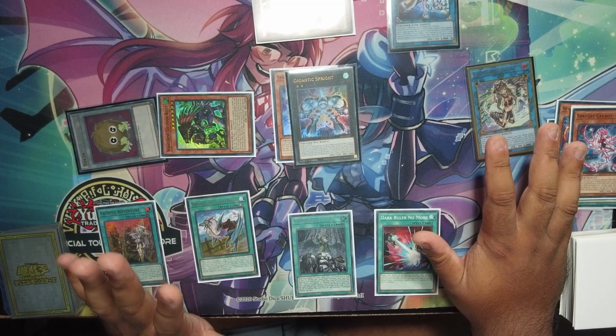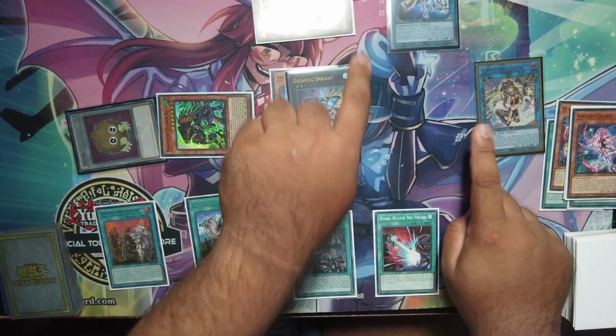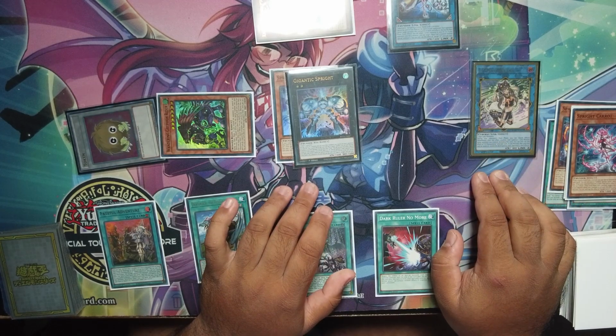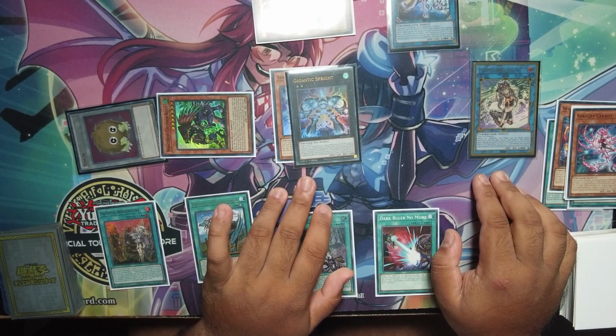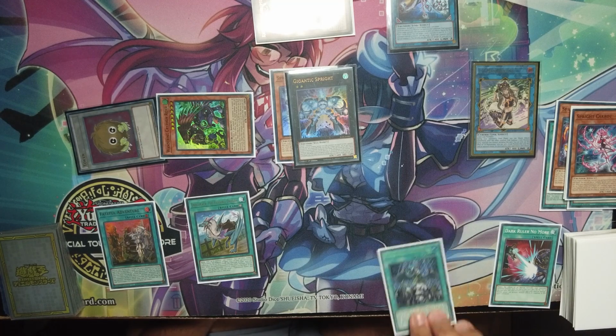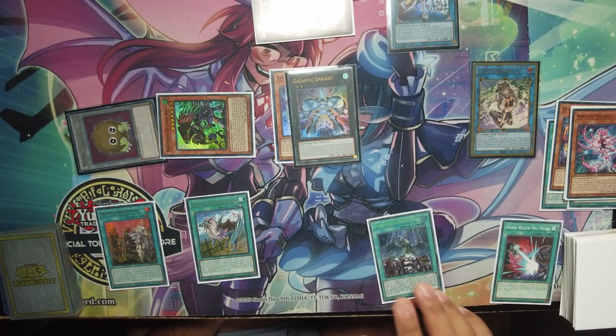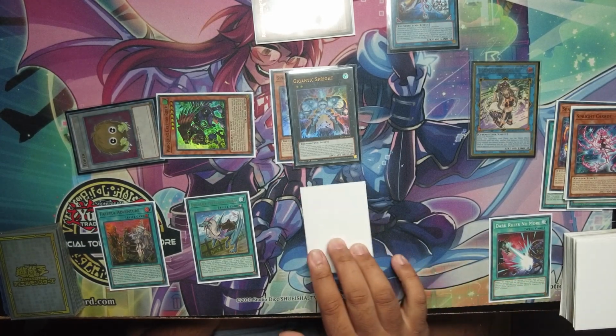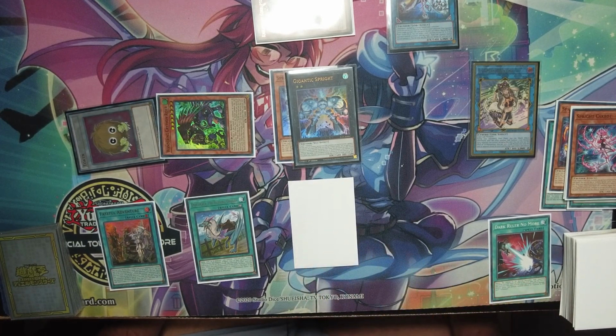Now, one of the cool things is Spright Elf protects the monsters that are linked to it. So both my IP Masquerena and my Gigantic Spright are protected from card effects. And of course, since I still have 2 cards left in my hand, I'm just going to set my Forbidden Droplet and just have it safe from then.